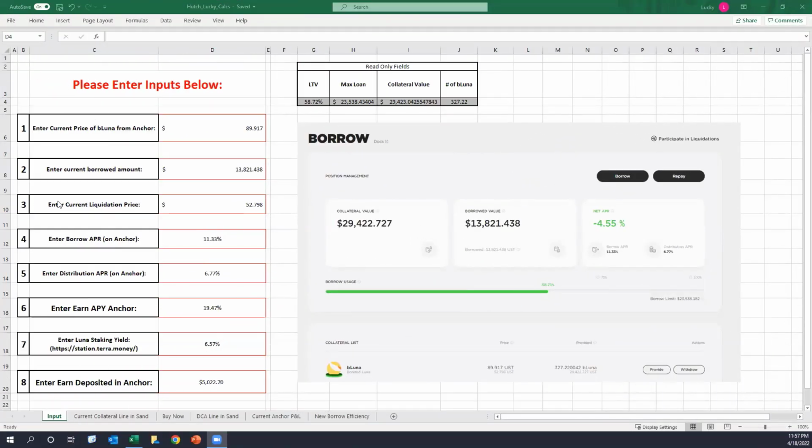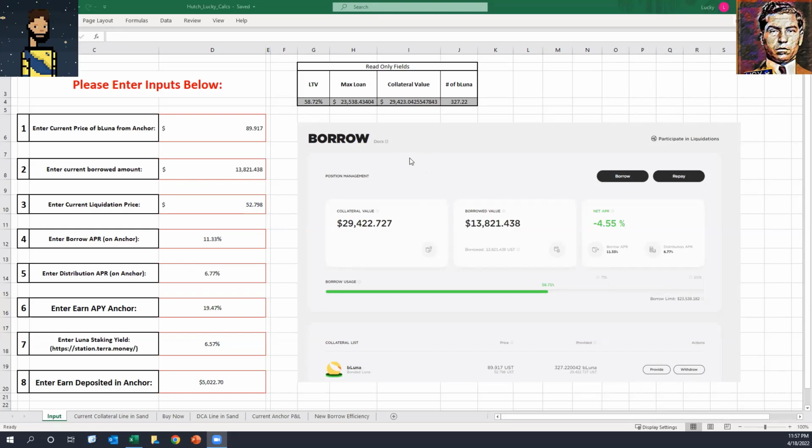So let's get into it. Go ahead and share your screen, and we're just going to go tab by tab. All right, sharing here. Correct me if I'm wrong, but that C and D column, the enter inputs below, essentially the inputs that you enter here are going to cascade throughout the spreadsheet, save for one calculator, correct? Yep. It's kind of that one-stop shop for users to enter the core key pieces we need to do a lot of the calculations across these different tabs that we're going to cover.